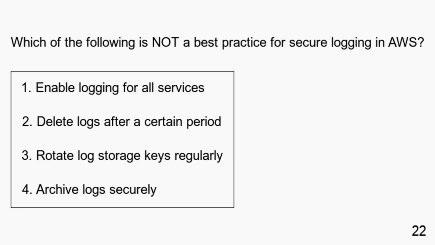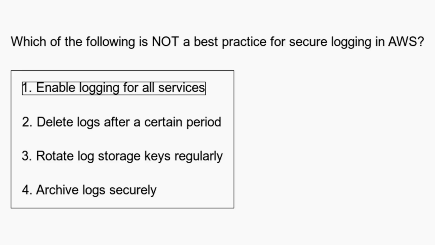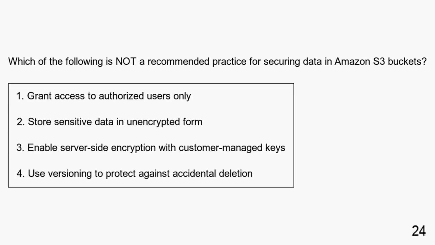Which of the following is not a best practice for secure logging in AWS? Enable logging for all services. Delete logs after a certain period. Rotate log storage keys regularly. Archive logs securely. Deleting logs can make it difficult to investigate security incidents and comply with regulations. Archive logs securely instead.